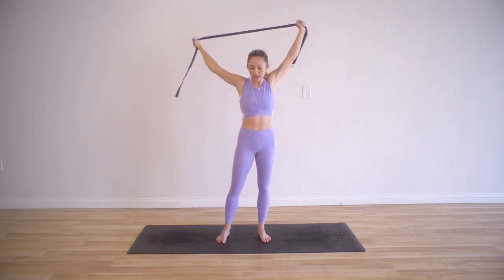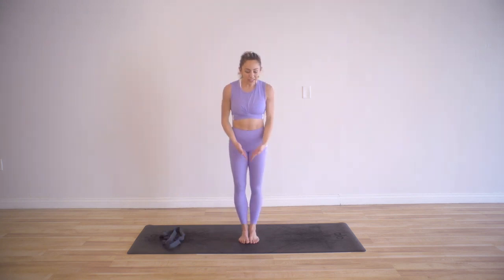Nice. Okay, we're gonna let go of the strap here and bring the feet together, then circle the arms up. They should feel nice and open and warm right now. You're gonna take your little yogi gun.